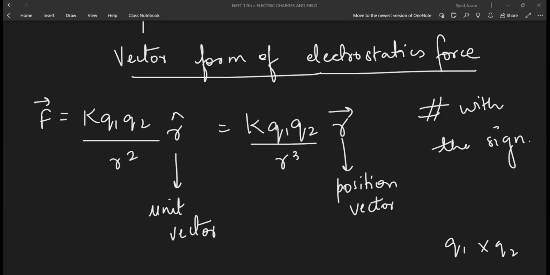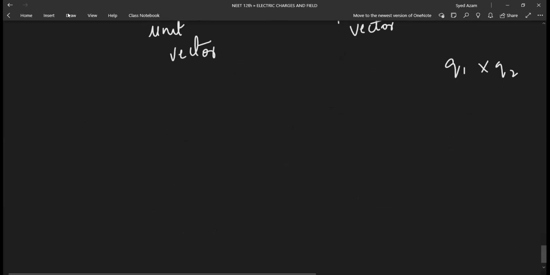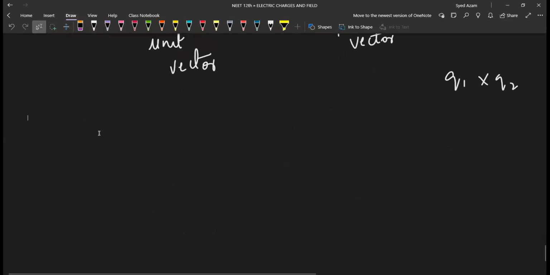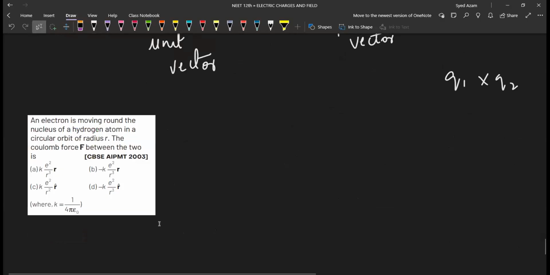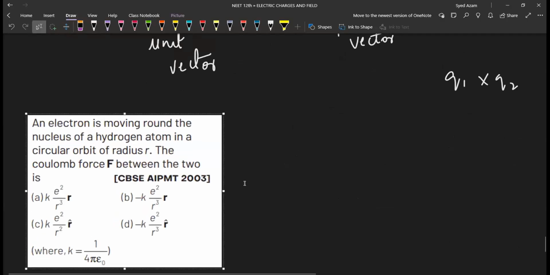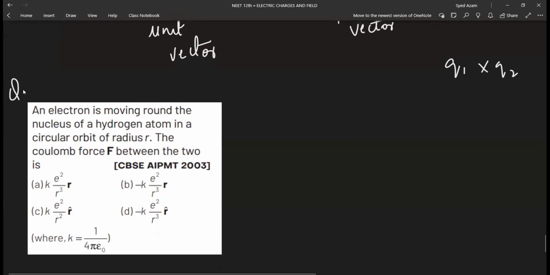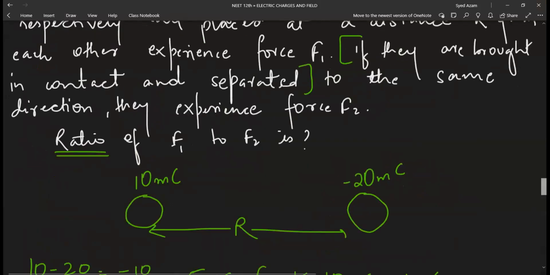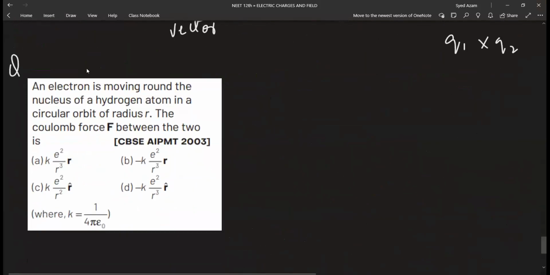So remember, when you are writing the vector form as it is, you can avoid writing the rest of the values, so it depends on the value that you have chosen. Like I'll show you a question. Look at this question. This will give you a little bit of an idea of what we are studying. This was the second question. Yeah, this is the third question.